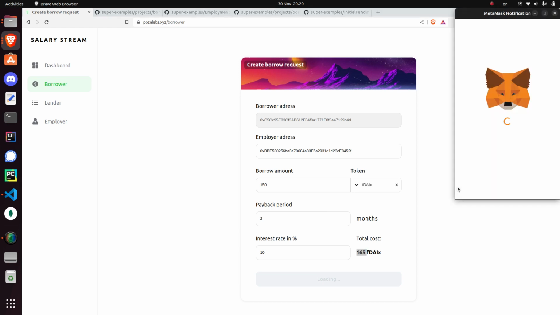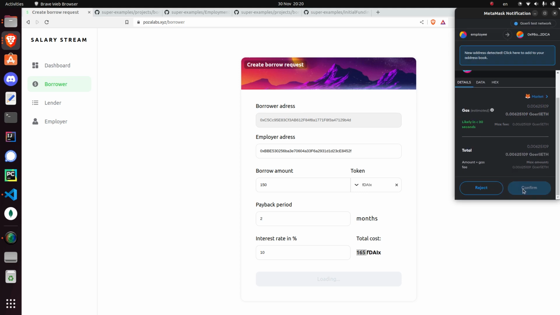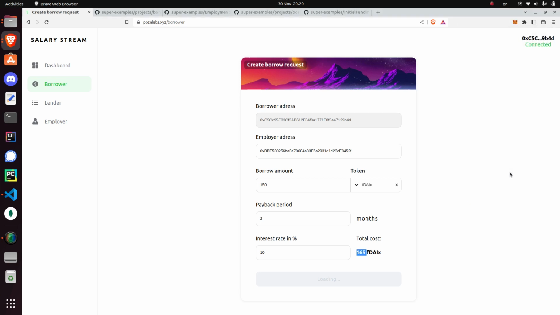So let's send that. And for demonstration purposes, I will create another borrow offer just so that I can showcase different functionalities.